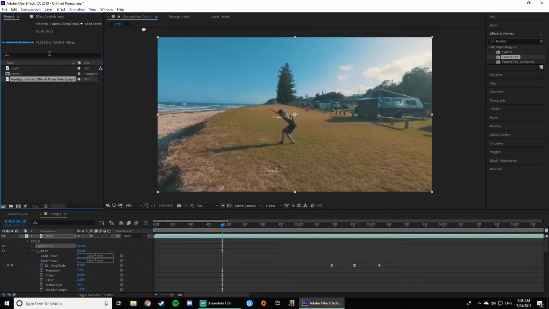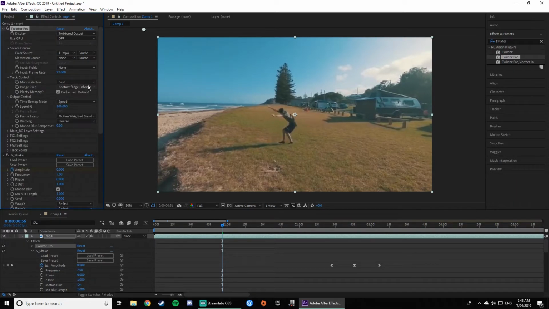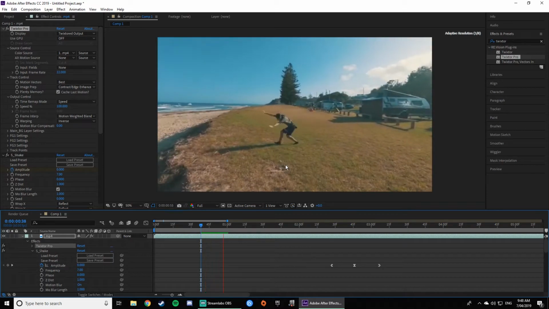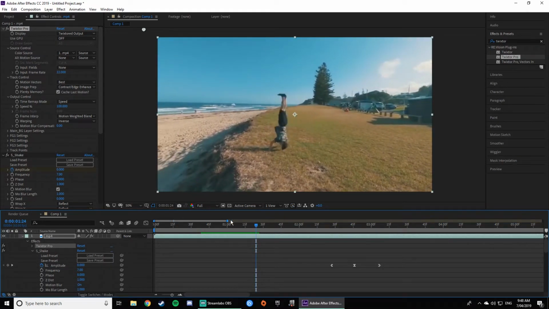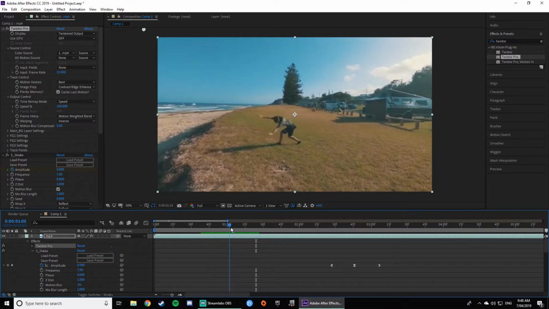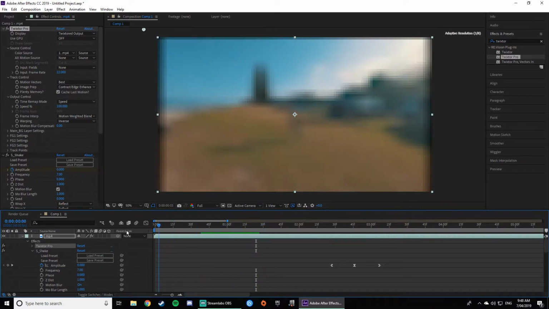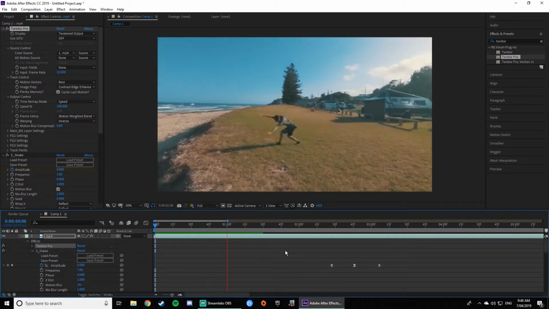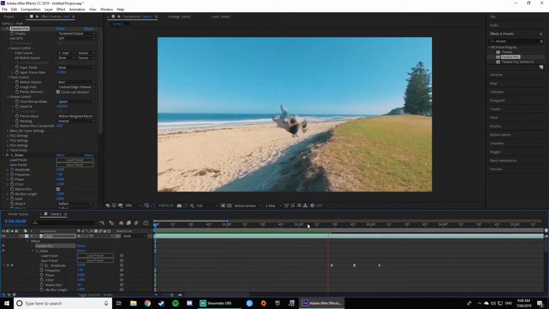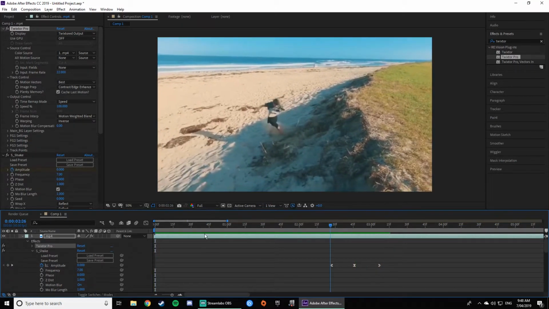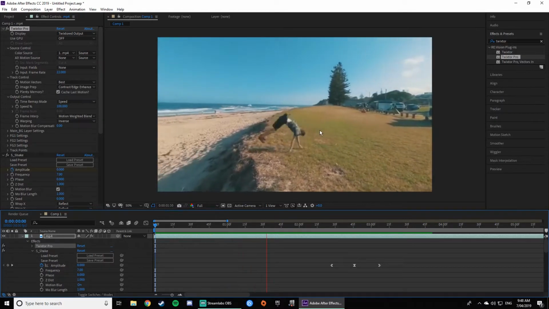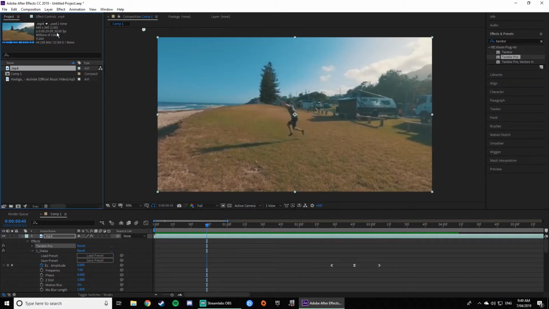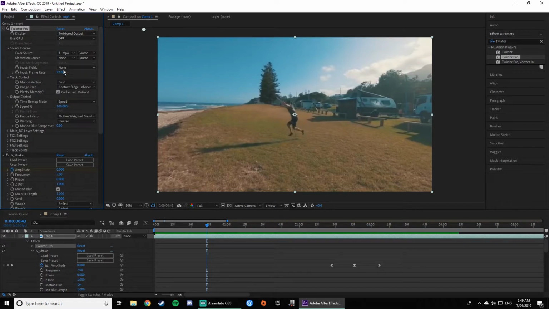Now this is also where you want to check your frame rate. Some people can use this for an effect, but if I were to put my footage at 22 FPS, which it's not, it's a 30 FPS clip, we get this effect of a blur around the edge of the object that's moving, and the whole screen. So if we let that render, and we play it back, you can see he's got this blur around him. Go back to the clip, we can see up in the top left here it is 30 frames per second. So we're going to go over here, and we're going to put the input frame rate to 30 FPS.